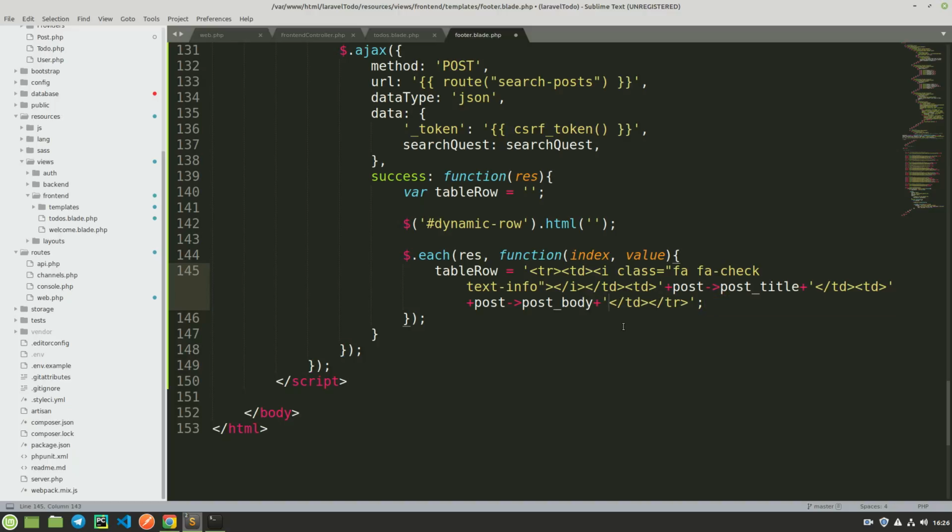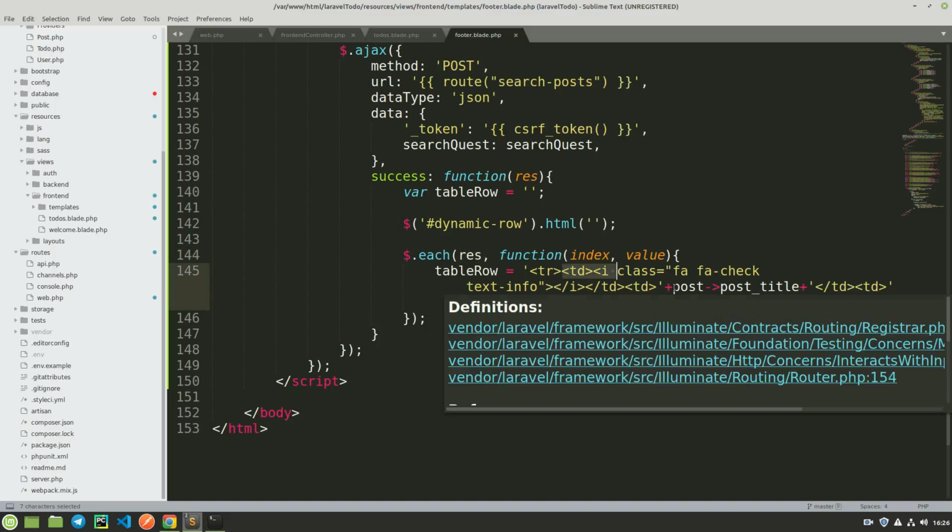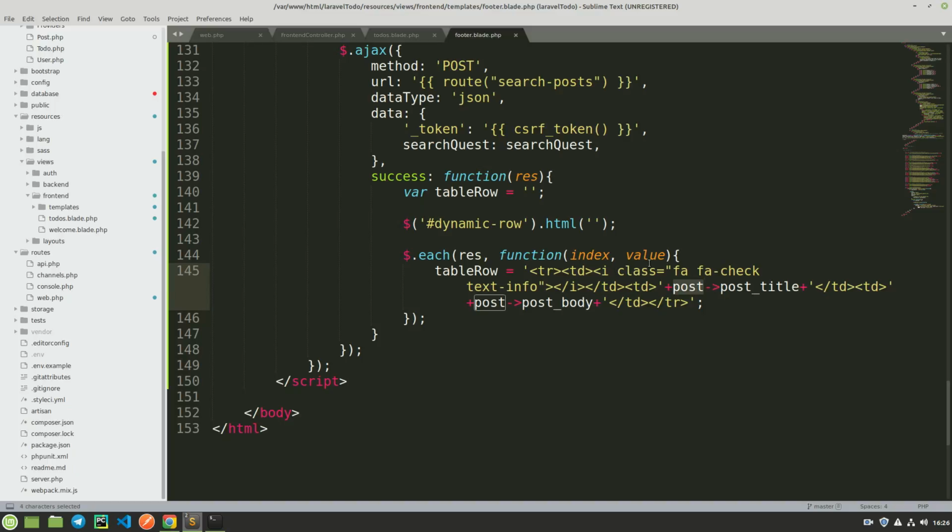Okay, beautiful. So what we have done here, we have taken the table row that was blank, and then we have set some table rows into it. So for every response, for every row that comes, create a table row with this table data content here, and then this is the post. Now instead of post here, we are going to have this value. We're going to have a value there, because this value is what contains the title of our table, the description, sorry. So we can tick that, and then we pull the table, post title and the post body.